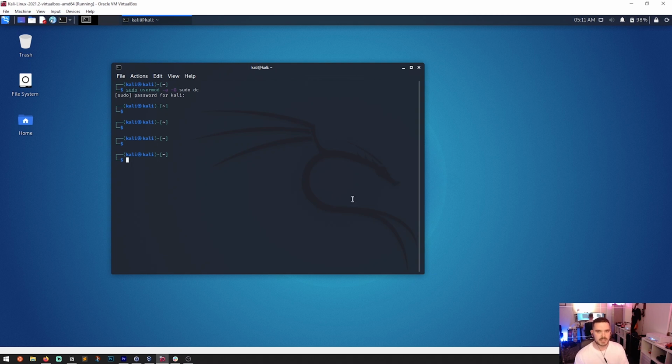Alrighty, so let's specify a shell for this user. So we'll go chsh -s /bin/bash DC. Need to do it with sudo, obviously, and that should be pretty much it.